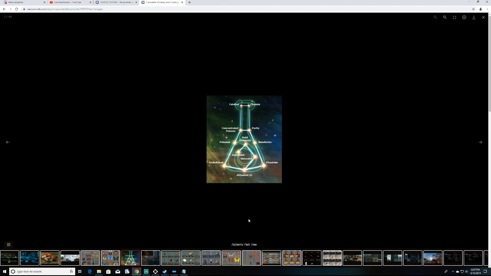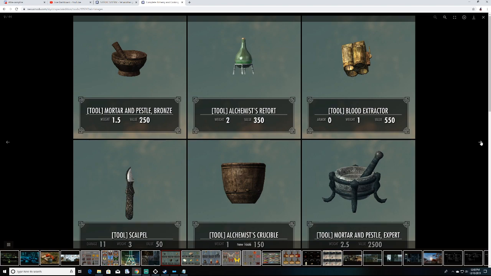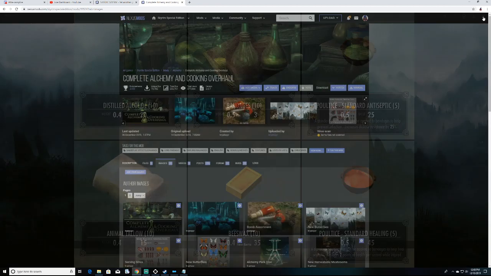So, alchemy perk tree. This is interesting. So this will overwrite Ordinator, but three, an alchemist, physician. I'd probably be okay with that. Depends on what they are. This new harvestable mushrooms. I like that. This is interesting. It does change some recipes and how food affects you. Yeah, I've definitely been interested in it. The only thing that's holding me is that it's changing the alchemy perk tree from Ordinator, and I kind of like that alchemy perk tree, but at the same time, bandages. See, that's the thing.